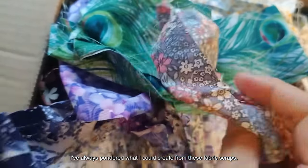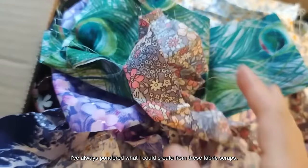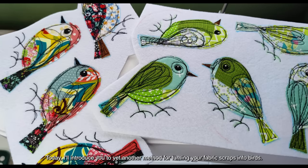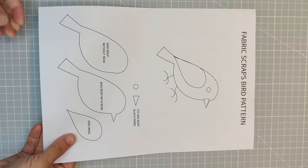I've always pondered what I could create from these fabric scraps. I've discovered several creative ways to transform them into adorable birds. Today, I'll introduce you to yet another method for turning your fabric scraps into birds.